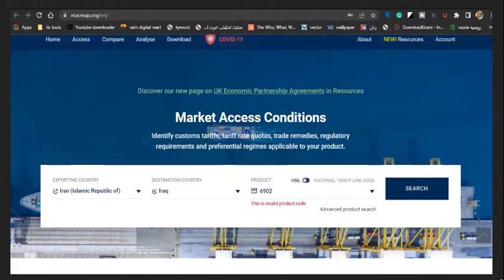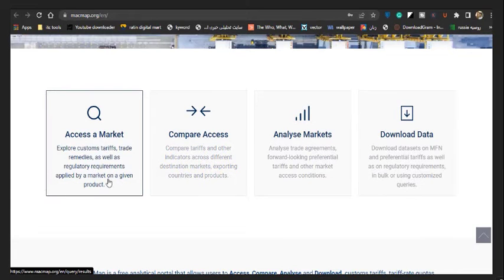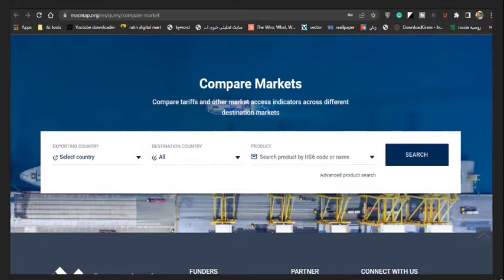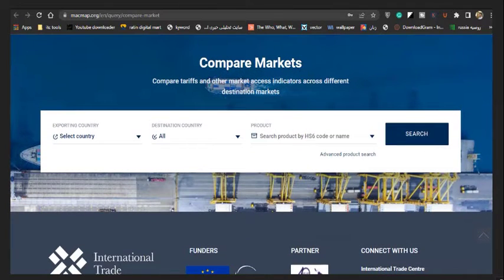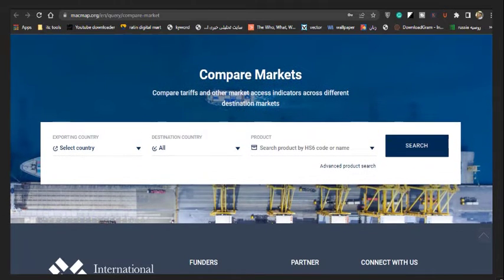So in the Market Access platform, in the first section we talked about the rules and conditions that you need to know before exporting your product. The second part is about compare access. Let me continue this video with Russia as our target market for brick, because this platform doesn't have enough detail about the Iraq market.